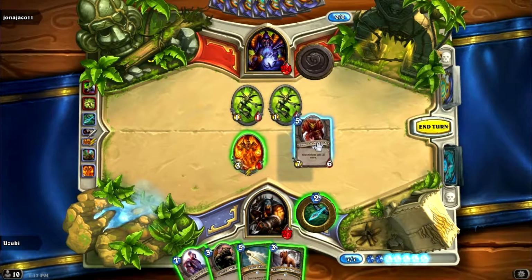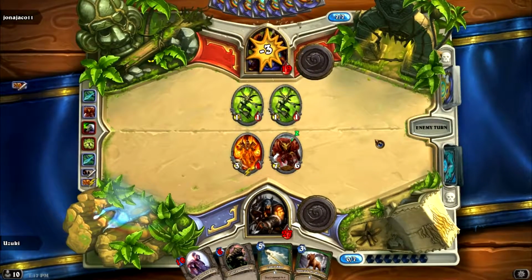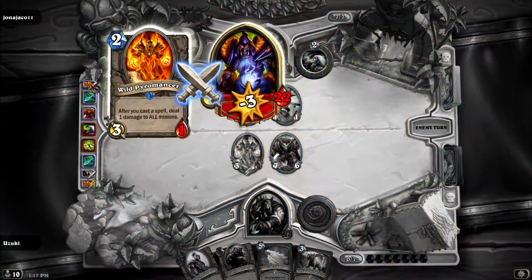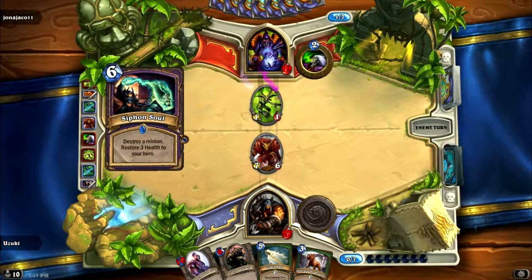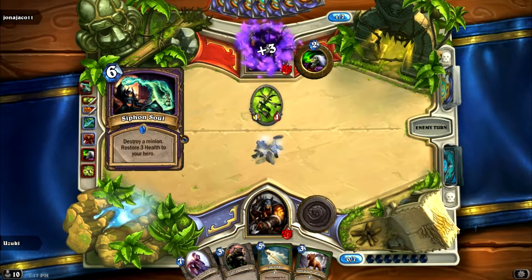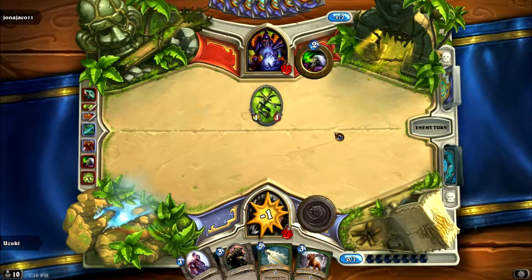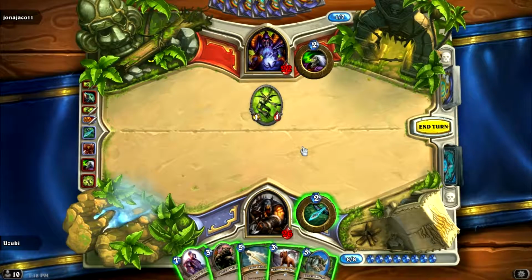Oh, you know what? Just Venture Co. The 2/1/1s aren't that threatening right now. And he's probably going to trade off a 1/1 to kill the 3/1, which is fine. And a Siphon Soul. Alright. That's slightly annoying about playing. Or maybe that was the coin. He hasn't played the coin, and I haven't been paying attention to his hand.